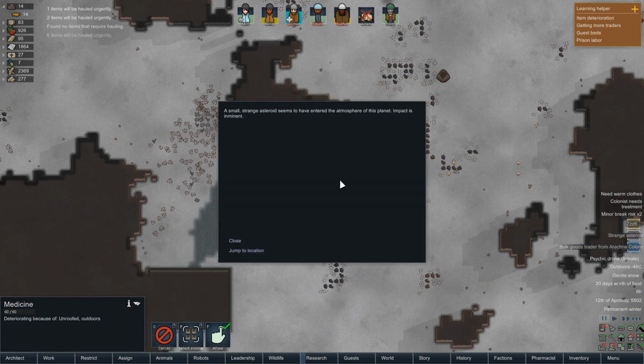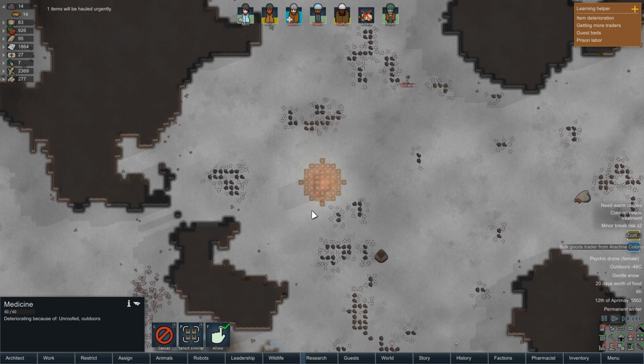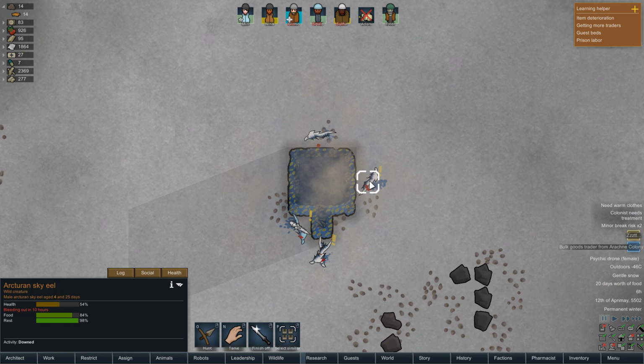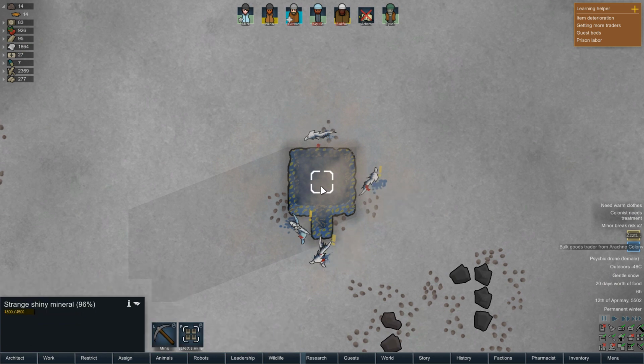Small strange asteroid seems to have entered the atmosphere of this planet. Impact is immediate. Arcturian sky eels. These seem to be injured. And we've got the strange shiny material.